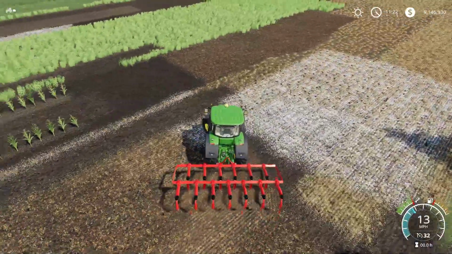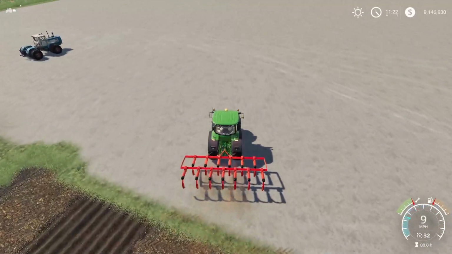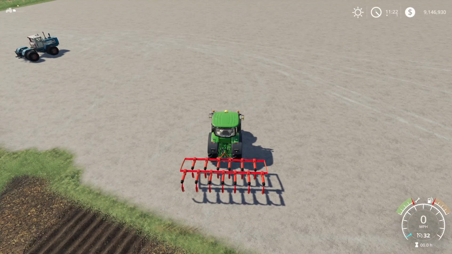Not a very quick running plow, but it's a square back plow, so you can't complain too much. But there you go. That is the Lizard famed 9 and 13 Chisel plow.